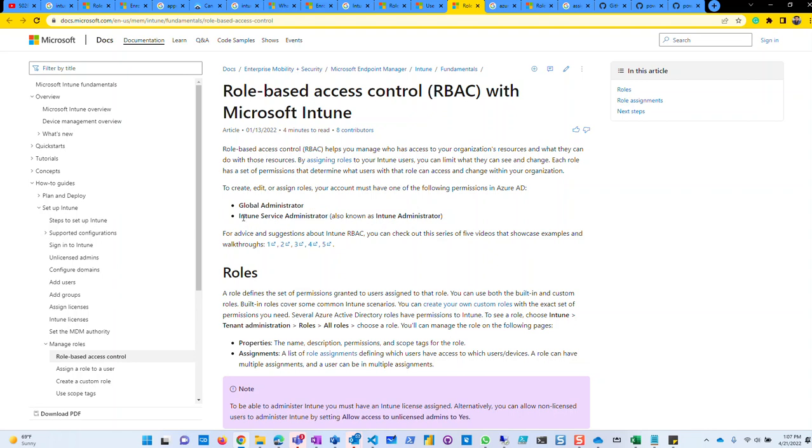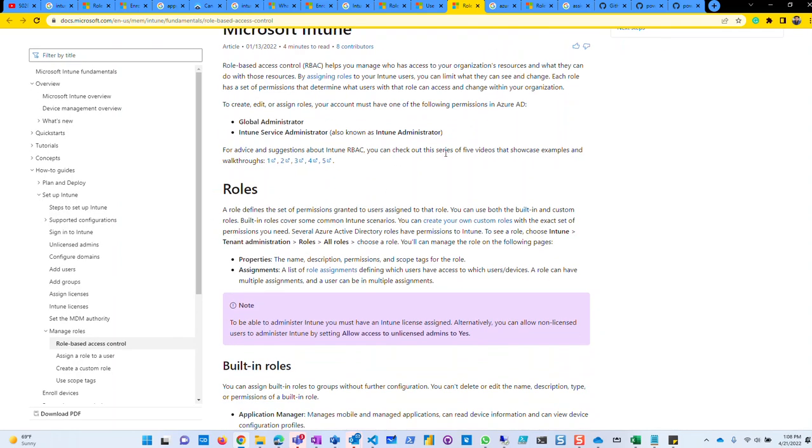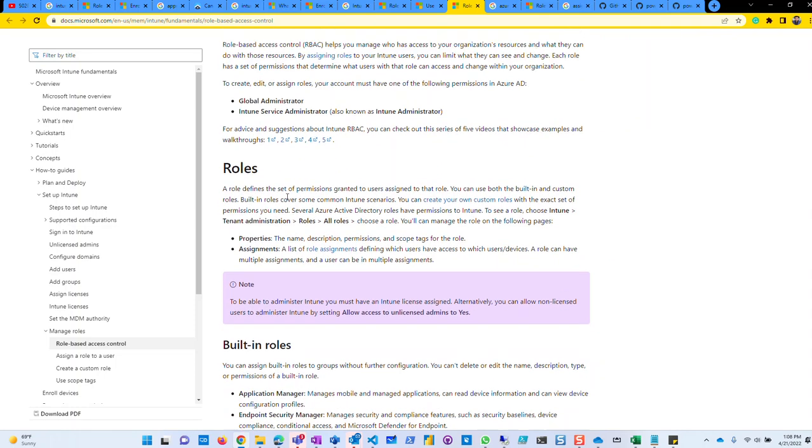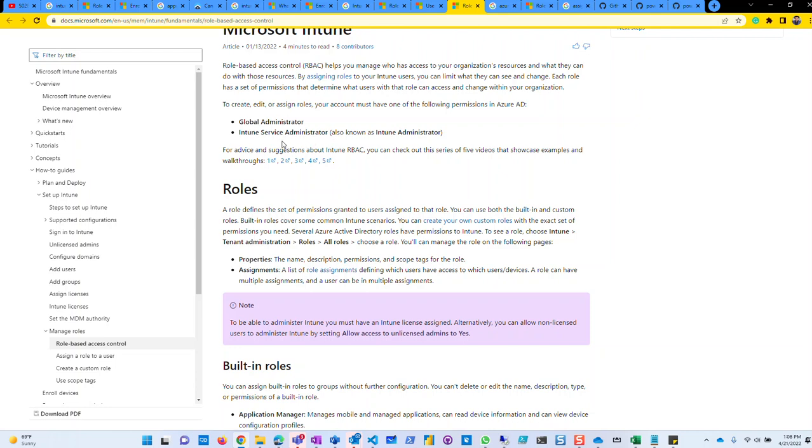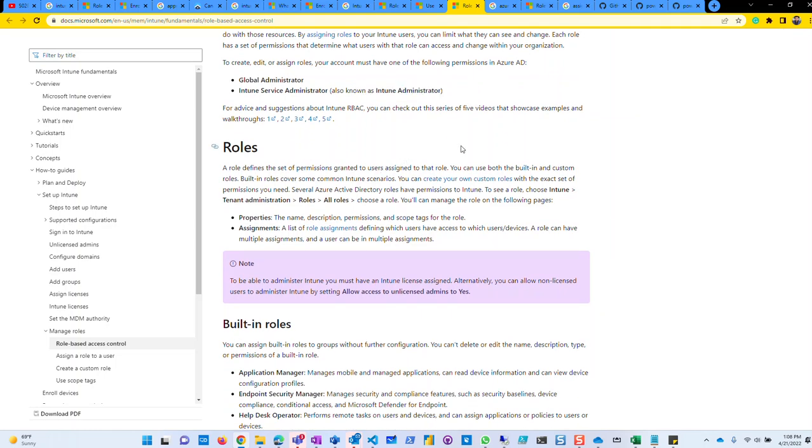So let's just focus going forward, not to make things more complex, only focus on Intune administrator. So as an Intune administrator, you can manage pretty much everything in Intune. When I say pretty much everything, you can manage scope tags, you can manage roles inside the Intune. You can delete device, configure things, blah, blah, blah. So these are the two roles I wanted to mention. Okay, so I am gonna use the Intune administrator to configure all the good stuff today.